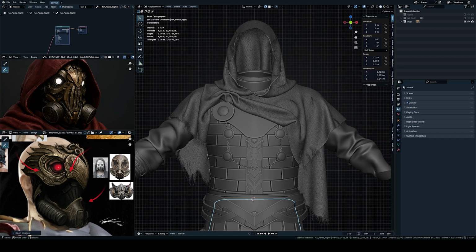And also I have some 3D models sent by another artist, some rough mask detail here. Just let me load that.